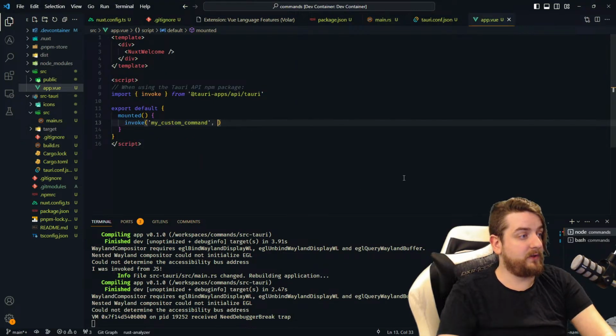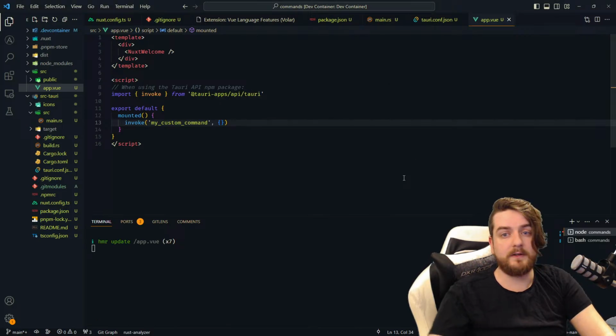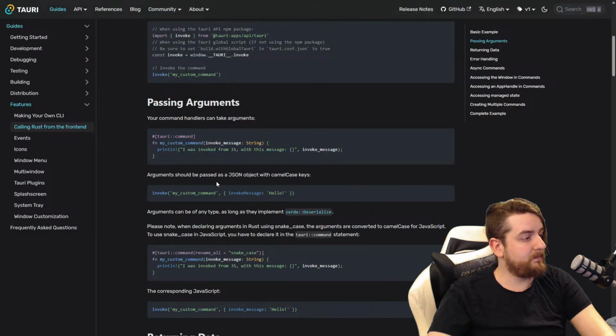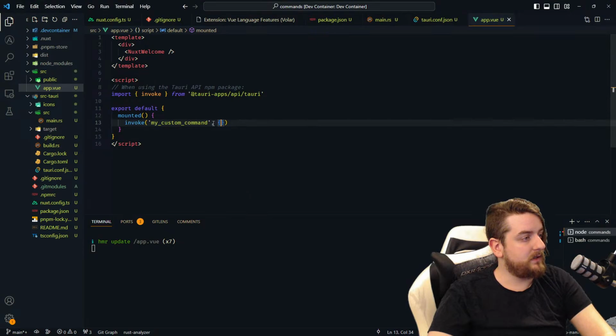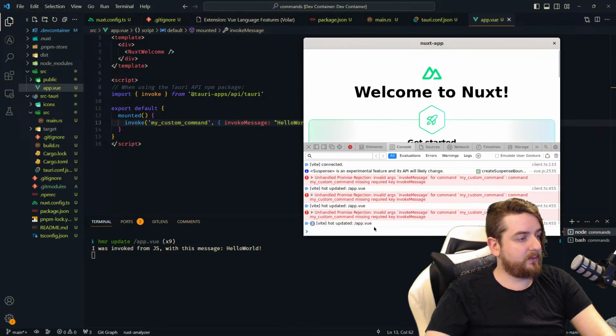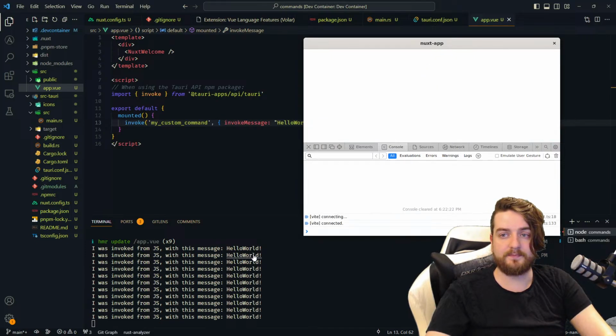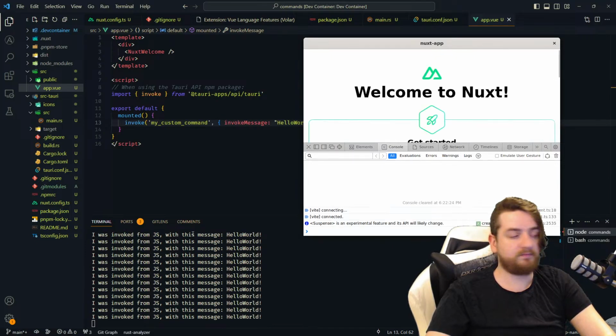So if we do this here, it should be invoke message hello world. If we now refresh this, I was invoked from JS with the message hello world. Each time I refresh, we invoke the command and it prints hello world. Nice.